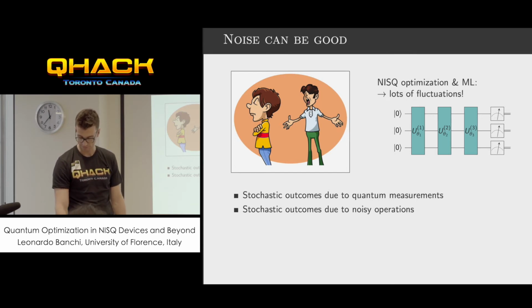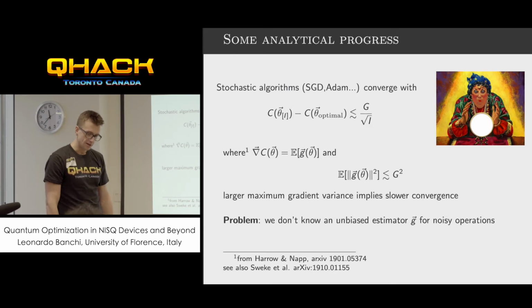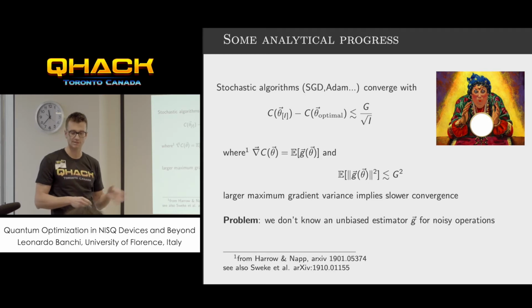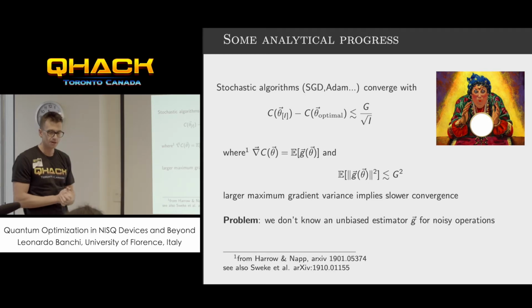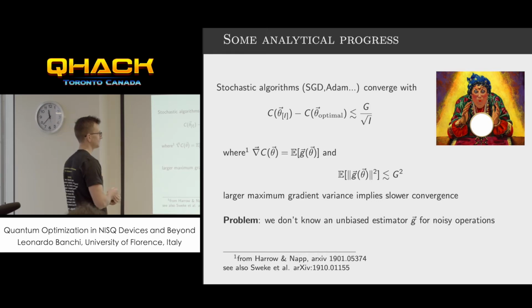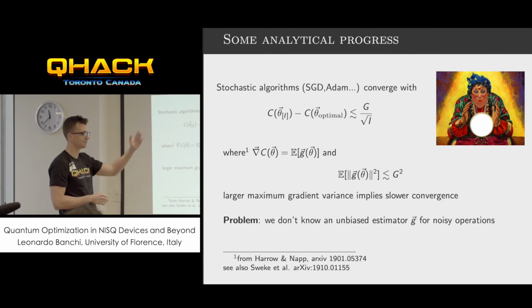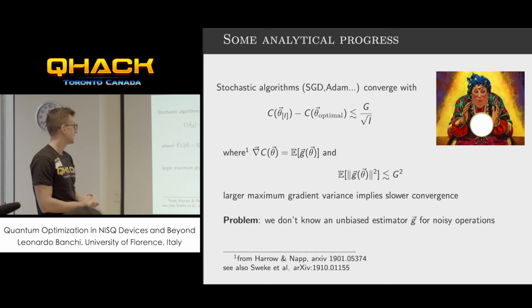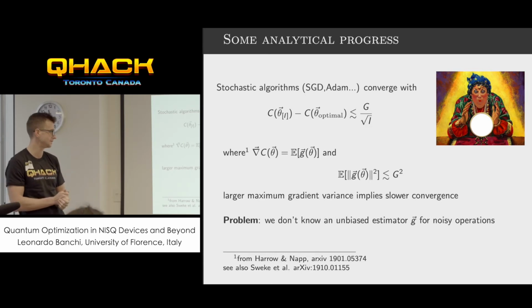Now, I'm mostly a theoretical physicist, so what I'm presenting is somehow theoretical bounds rather than numerical results. I will also show you some numerical results. But basically, you can run many simulations, but you can also ask yourself, you can ask a fortune teller whether you're going to be lucky with your numerical simulation or not. And this can be made precise using basically convergence properties of stochastic gradient descent.